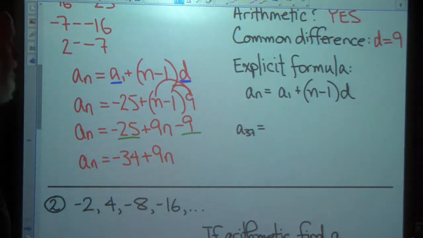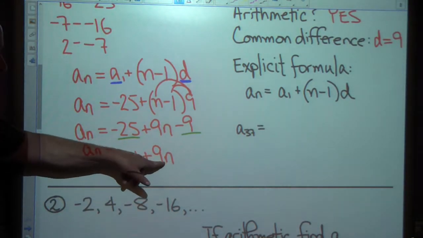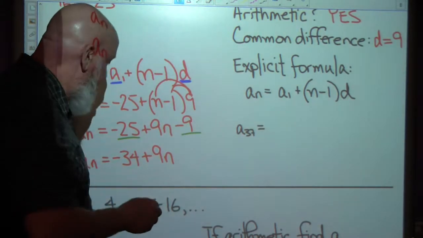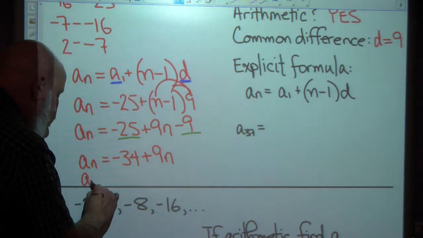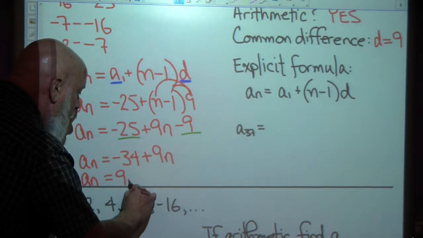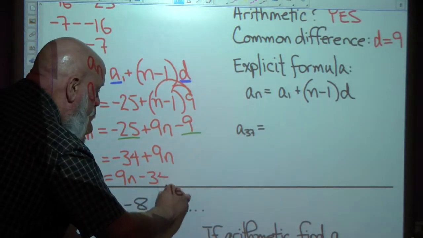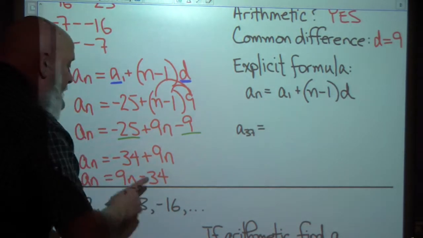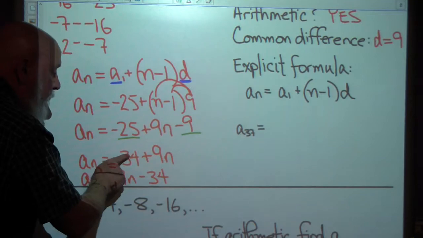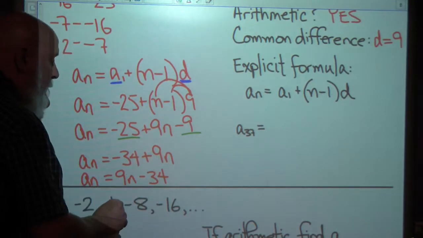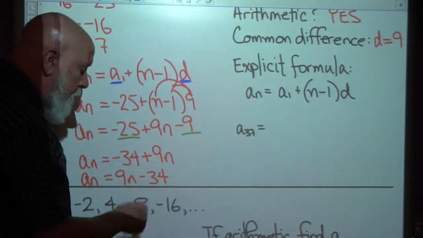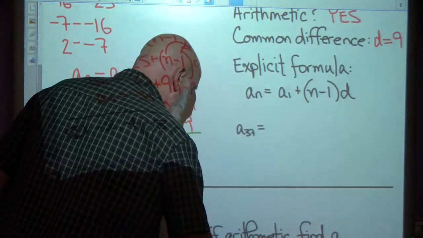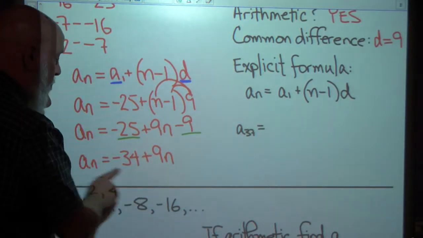Now, on today's worksheet, they're always going to put the constant first and then the variable term second. I personally usually write the variable term first. I usually write it like this: a sub n is equal to 9n minus 34, just because it's linear and it's easier to see the slope and the y-intercept. But today, we're going to leave it just like this. Put the constant first and the variable term second, and that way you'll be able to find among your multiple choice possibilities the right one. Okay. This is how your book or the answer sheet is going to leave it.